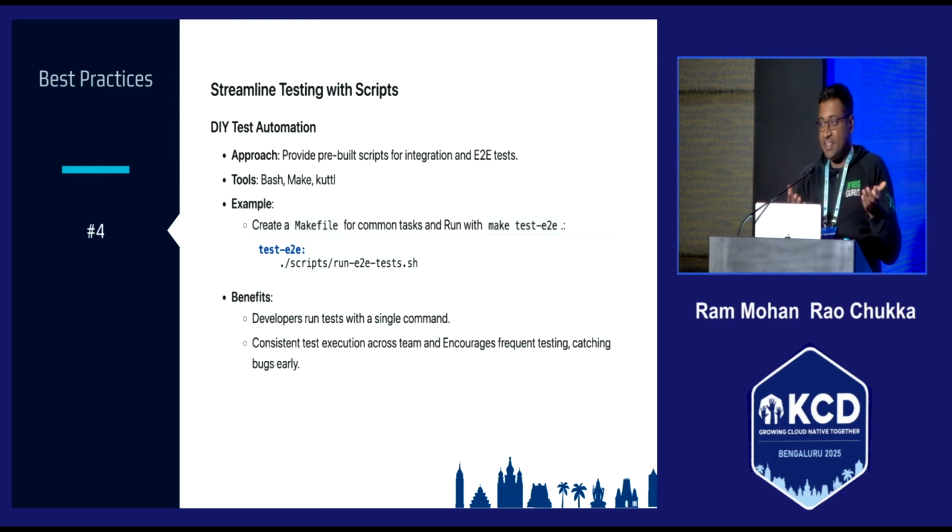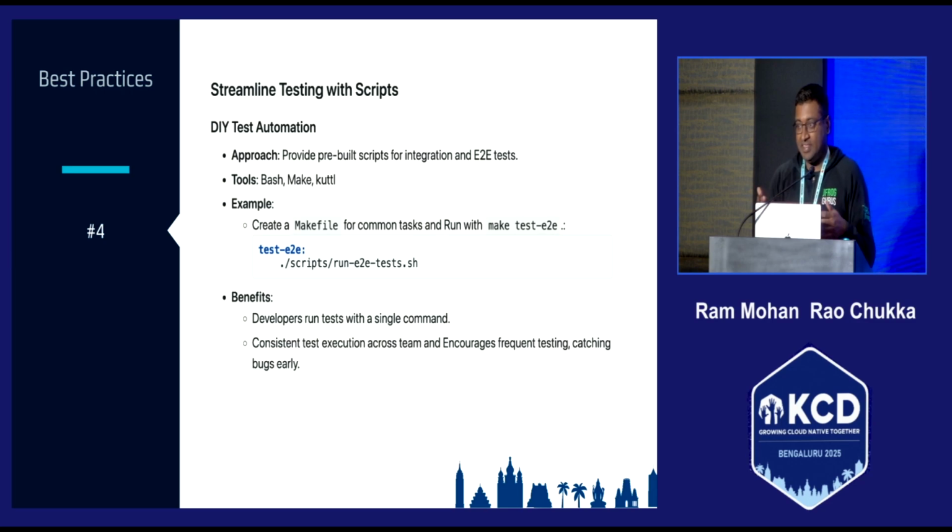What you can do is write a simple makefile, collate all those things, and run that makefile, right? Make end-to-end test. That way, developers can run those tests with a single command, and would also efficiently run those tests locally. So that's the reason I said DIY, do it yourself, rather than waiting for somebody to tell you to do this automation, okay?